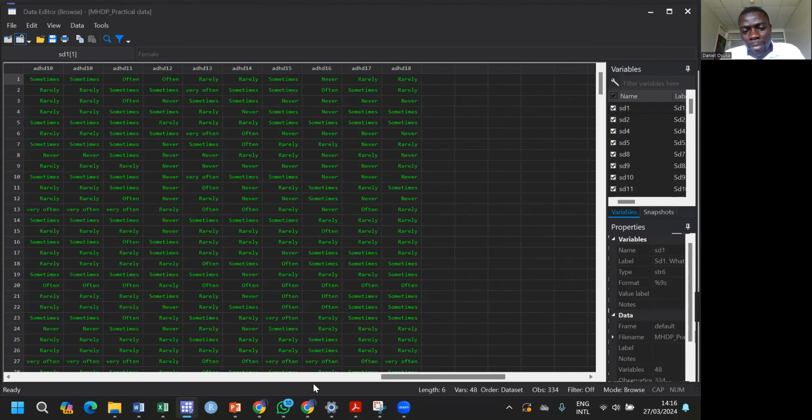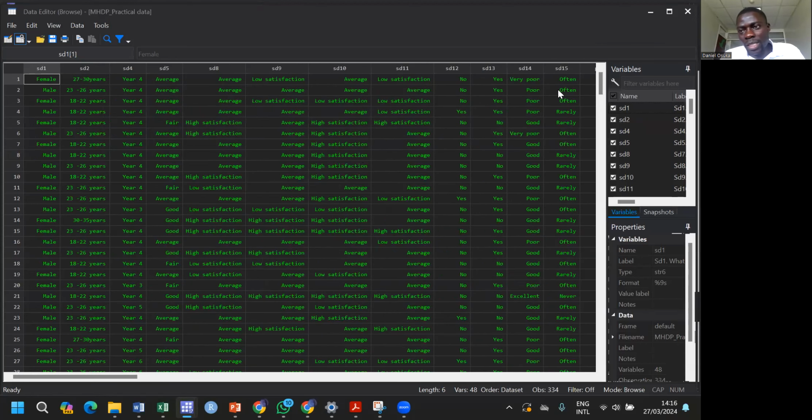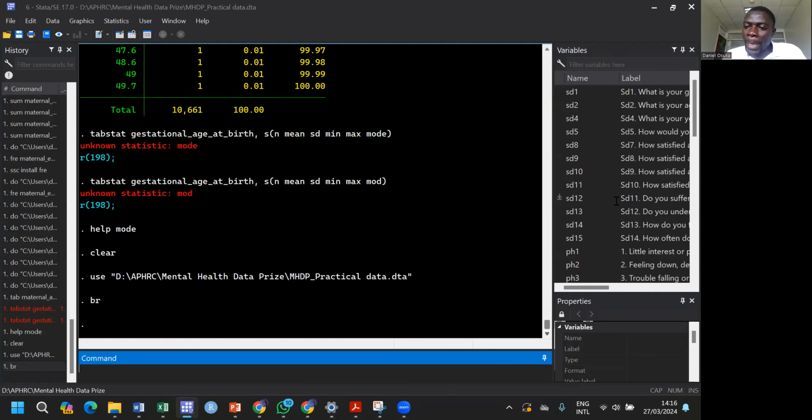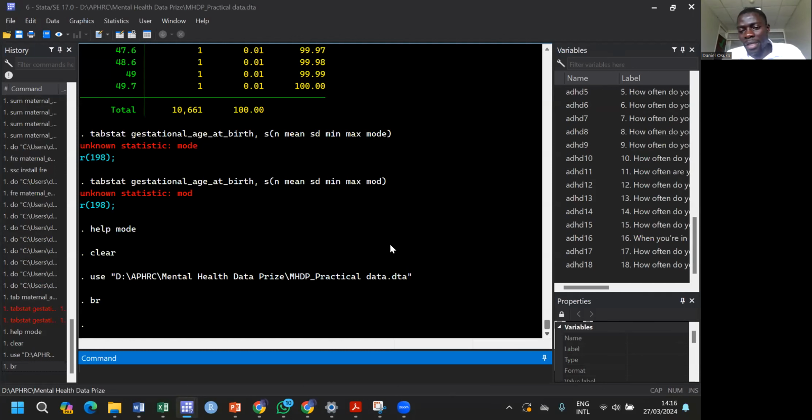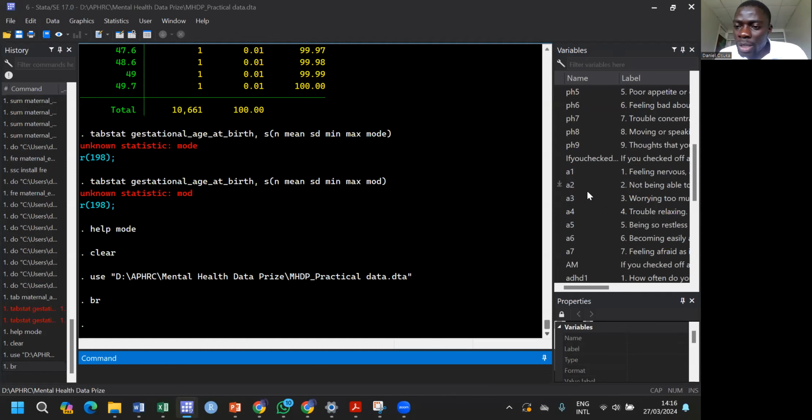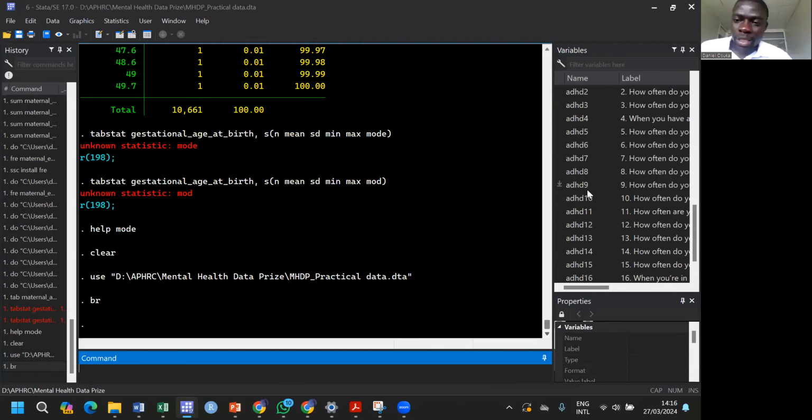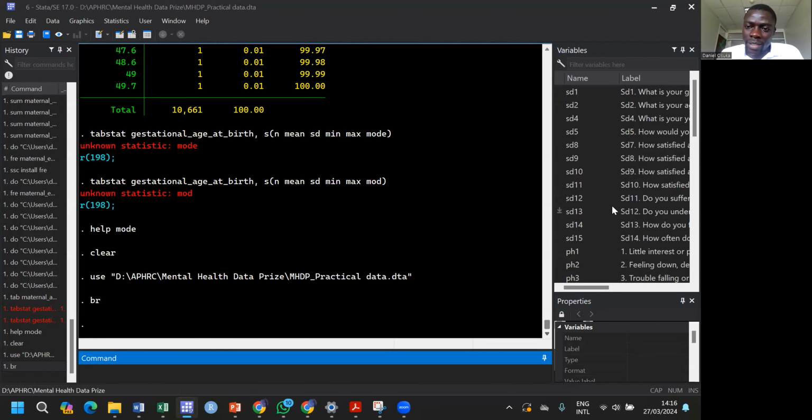This data was collected among university students to measure depression and anxiety. There were 3 outcomes here: anxiety, depression, and attention deficiency, ADHD. So it was collected among university students.